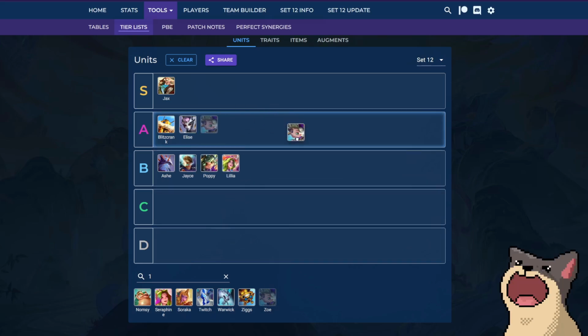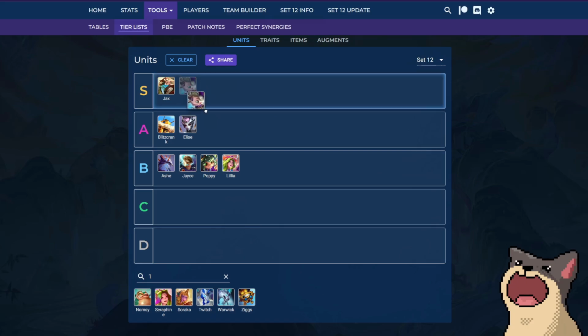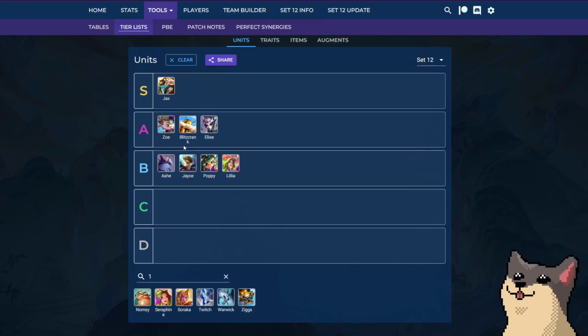We'll just rank Zoe at the same time. I think Zoe's A tier. I think Zoe's either A tier or S tier. I'll just put it at the top of A tier, right? Zoe reroll is really strong, but Zoe reroll is really dependent on you hitting everything and then making it to like Rise and Taric, right?